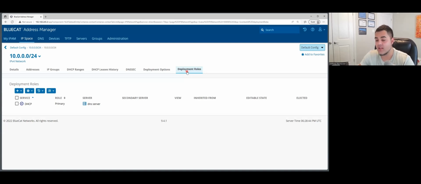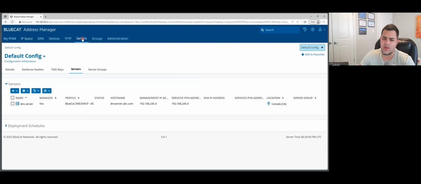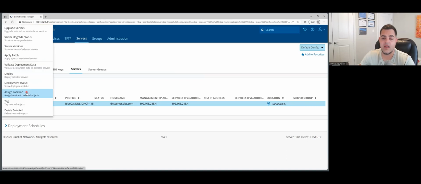But again, you can stage this. So let's say we're in our maintenance window, okay, and we're ready to deploy the new role to the BDDS. I've already assigned the role here. So the next step would be to go to the Service tab. There's a few different ways I can do this, but I'm going to do it this way. I'm going to go to the Service tab. Okay, I'm going to place a check beside the server. Okay, and then you see the gear here. There's actions. I'm going to select deploy.